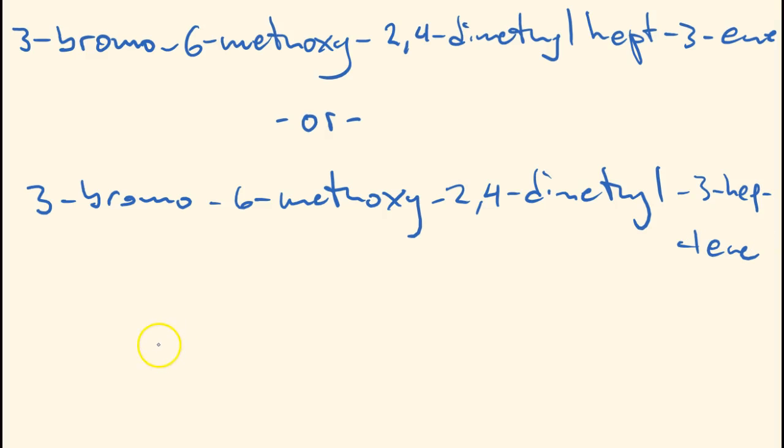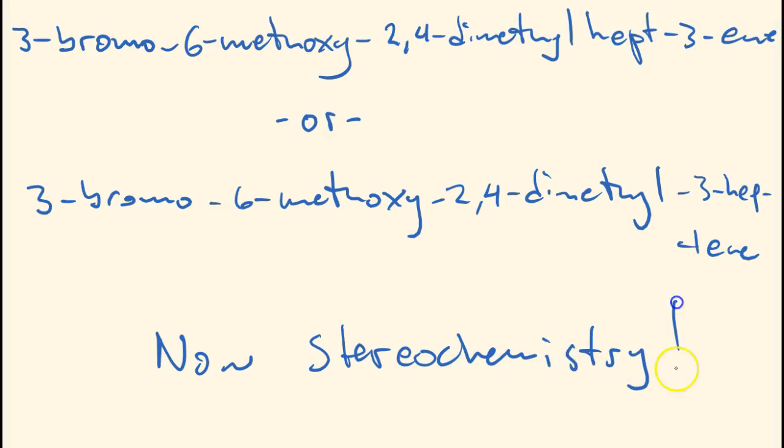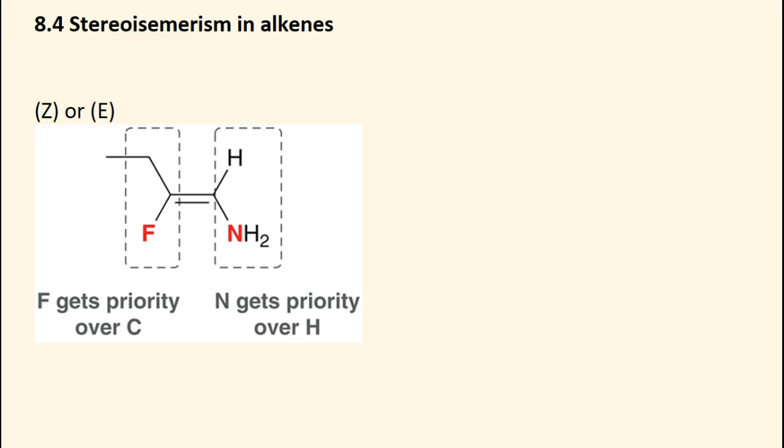Now, it should be noted that so far we have ignored stereochemistry. Now let's deal with the stereochemistry. So when we're talking about stereoisomerism in alkenes, it's all about the position of substituents on either side of the double bond. Okay? They can be Z or E. Z is like cis. Stands for together, like you see in this picture here.